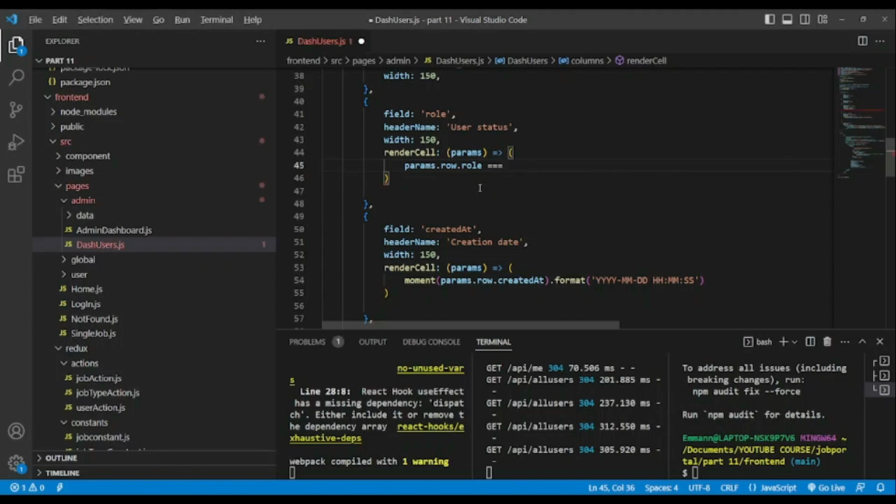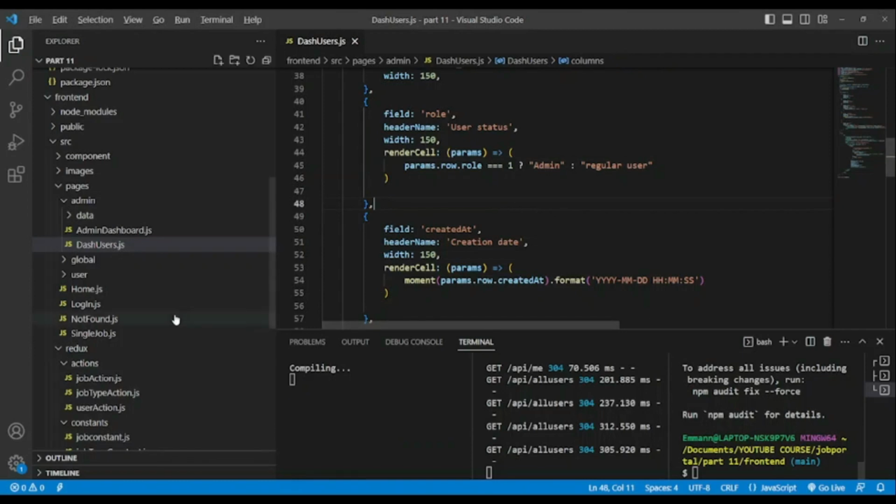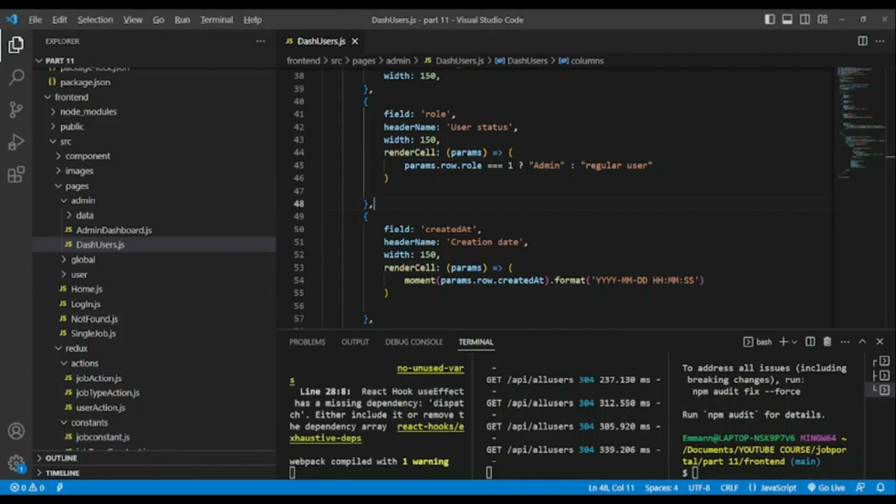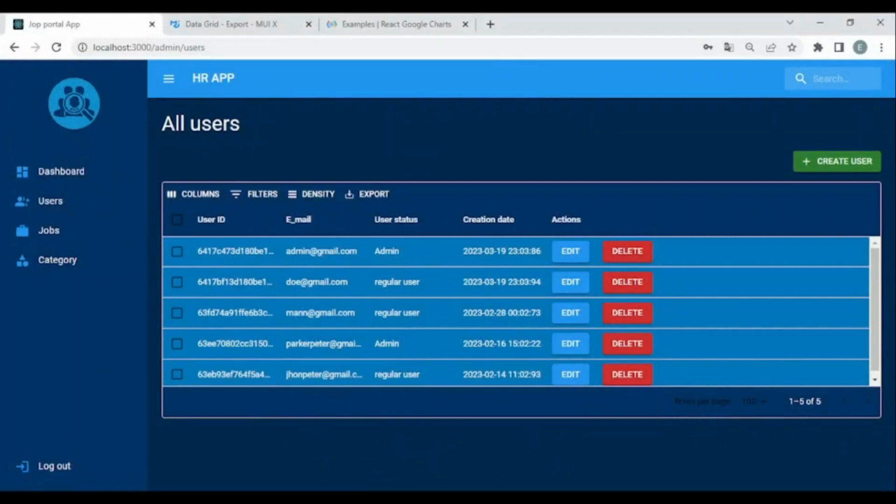If this is equal to 1, we're going to render admin user, and else it's a regular user. So as you can see, with renderCell you can customize it. And as you can see, the user status shows admin, regular user, etc. Okay, which is great.